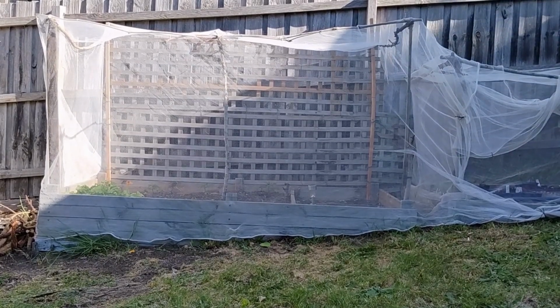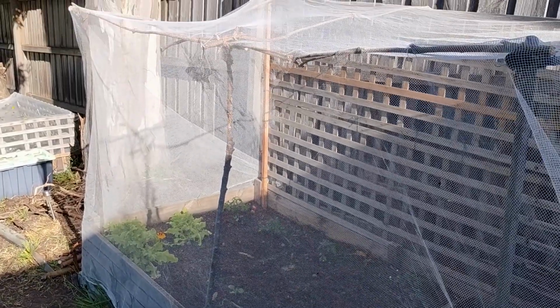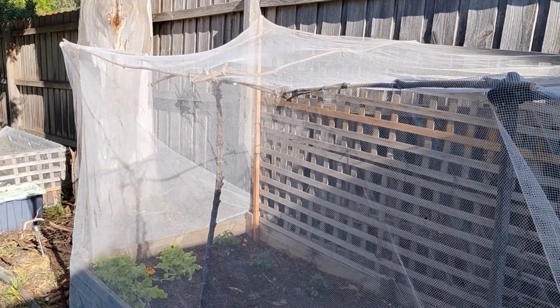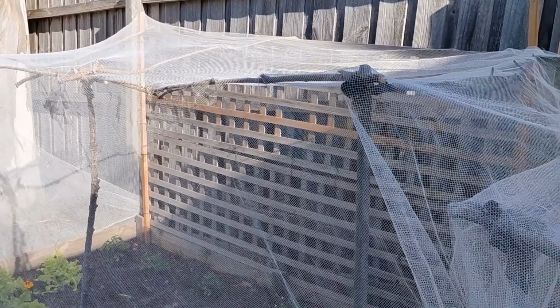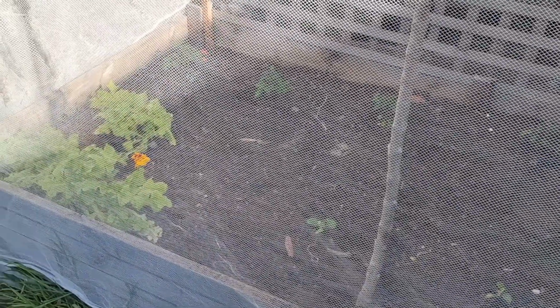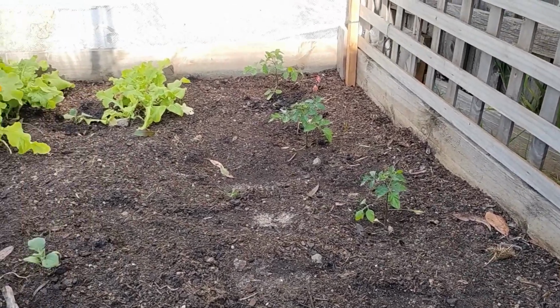Now, with this net in place, no animals can get in and harm my plants. When I need to tend to the vegetables, I just lift the front part of the net to access them. Here's what it looks like from the inside. The net provides enough height and space for the seedlings to grow.